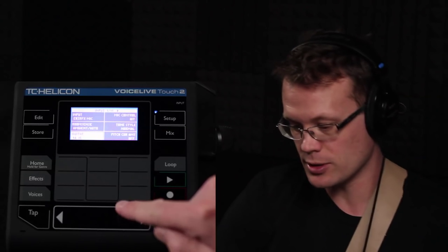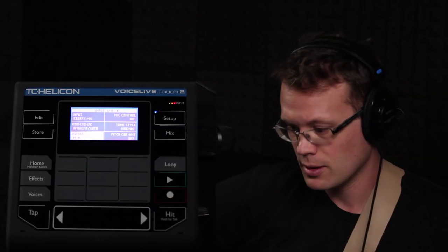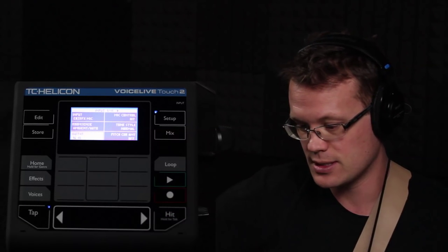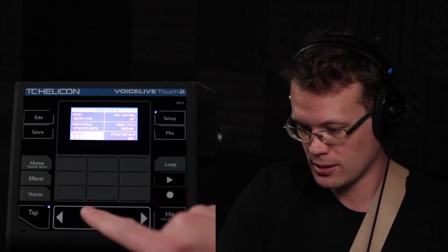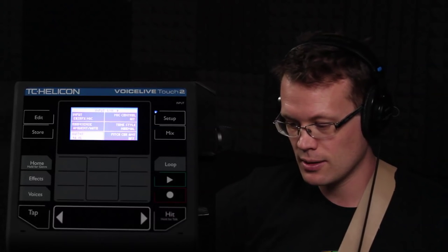Okay, it didn't clip there. So I'm gonna turn it up a couple of dB. Keep going here. There we go. So I got the clip light to come on. So you'll notice that. See how the input flashed there? So now I'm going to start backing it off and I'm going to go down, say 16 dB. Still doing it. Okay, 15 dB it didn't do it, but of course you might play a tiny bit harder when you're actually out doing a gig. So let's turn it down just slightly.